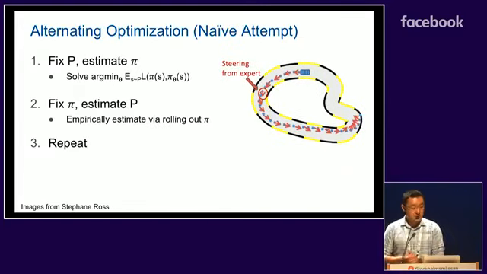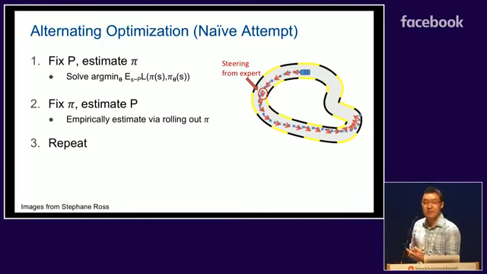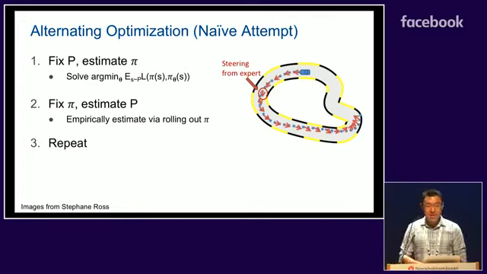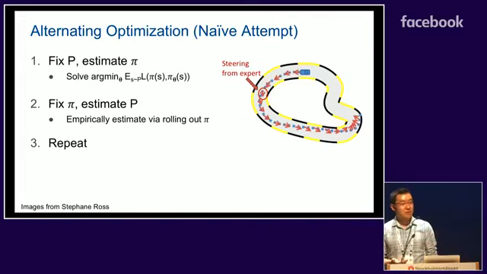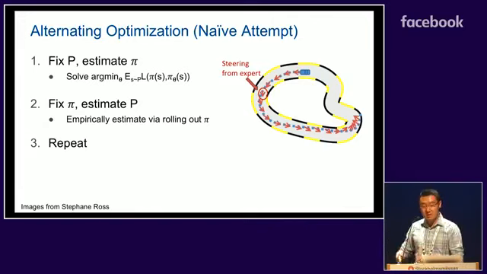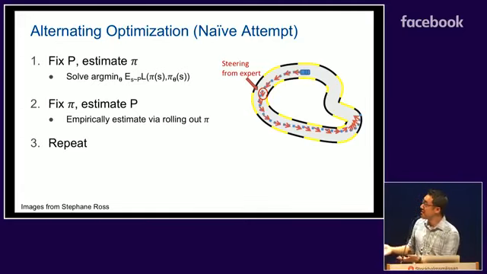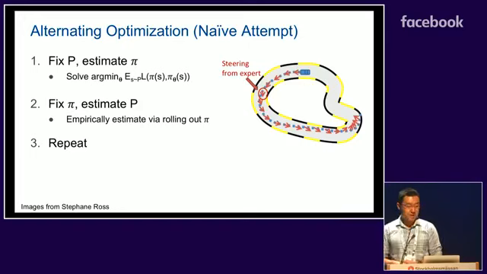Okay, so here's one idea, and this won't work, but it's sort of the first thing you might think of, right? So we first fix a distribution of states, and then we estimate pi. So this is just behavior cloning if we first just collect demonstrations from the expert, right? And then we fix this pi that we've trained, we execute it in the environment, collect a bunch of states, and use that to be the new state distribution, and ask the expert to provide corrections on this state distribution. So we can empirically estimate this new p by rolling out pi, and then we repeat.